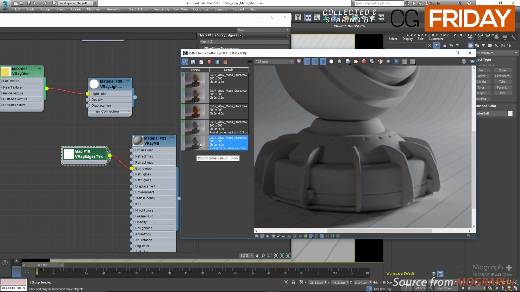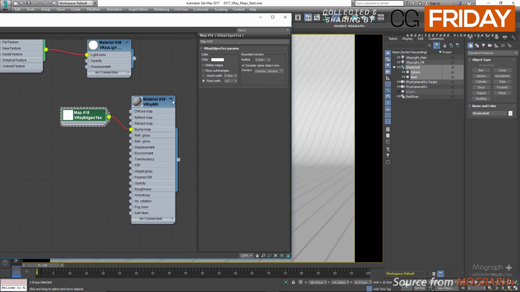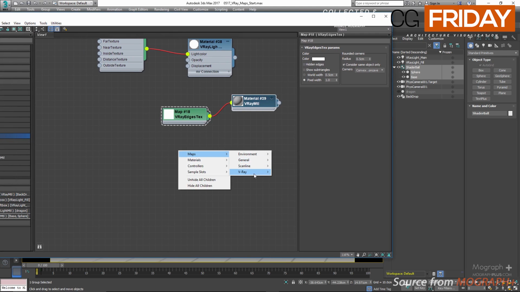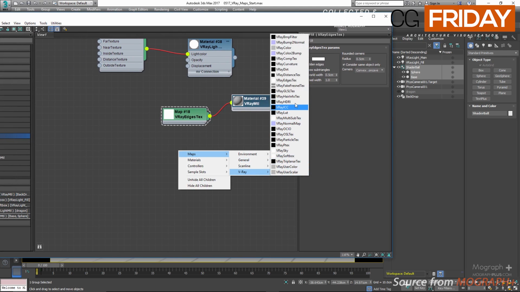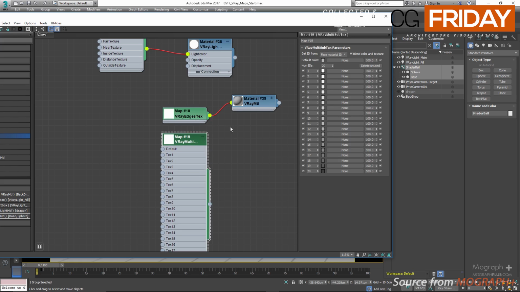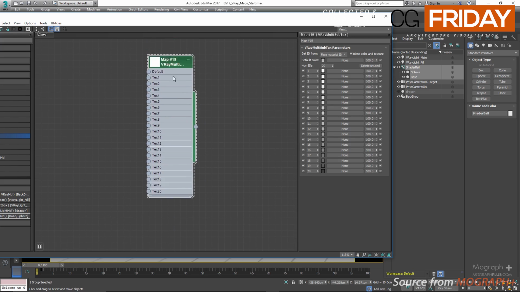We talked about V-Ray hair info text in depth in the lesson where we discussed V-Ray hair material. We have been using V-Ray HDRI in almost every single lesson in the course, so you should be quite familiar with how to use it. Next we have multi-sub object map or V-Ray multi-sub text, and it works in a similar fashion to the 3ds Max's multi-sub object material.